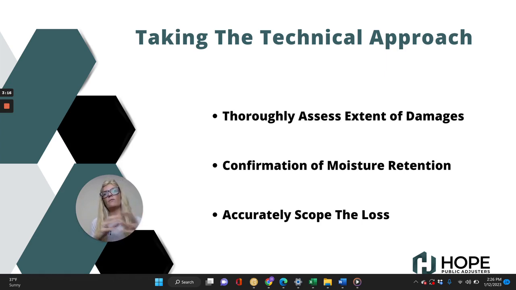So if there has been significant damages, taking that extra step to perform that type of invasive testing and determining not only is there moisture there, but the extent of the moisture throughout the system, and is this going to lead to further damages, ensuing to interior damages. And then ultimately all that tying together just to accurately scope the loss. So this is going to help you in building out your estimate and accurately accounting for everything, whether that's going to lead to just a repair or a full replacement, helping you determine that by performing this type of test.